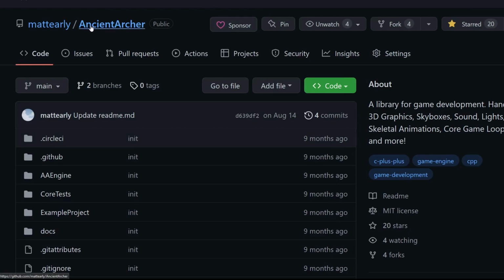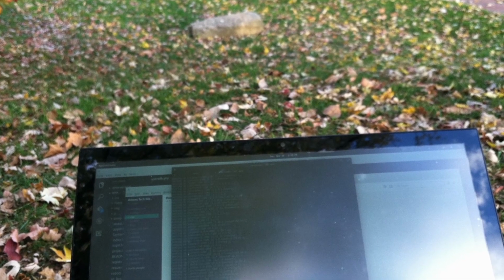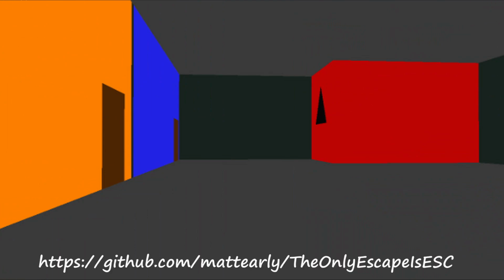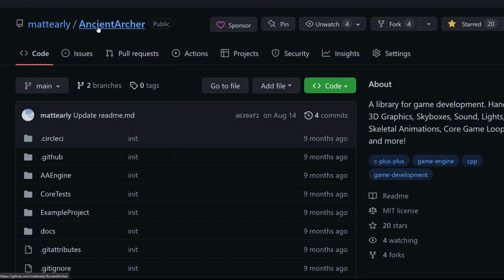Well, this was the 0.1 version. It was titled Ancient Archer. I started developing it in college when I started a graphics course in which they taught OpenGL. It was about a 12-week course, and near the end, when we were supposed to make our own game for a final project, I got a little sidetracked with making the engine rather than an actual game. So I pretty much had an engine to show off, which I kind of fake made a game with to show the class. But that's how this all started.